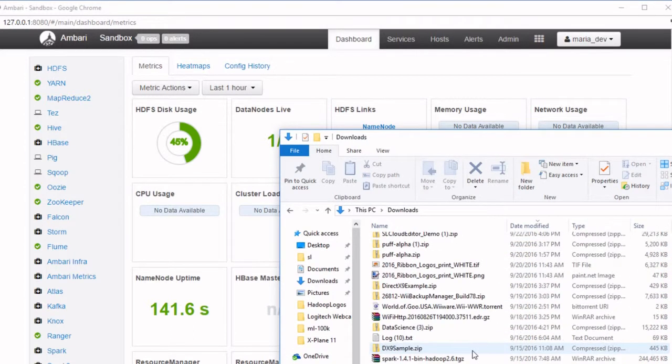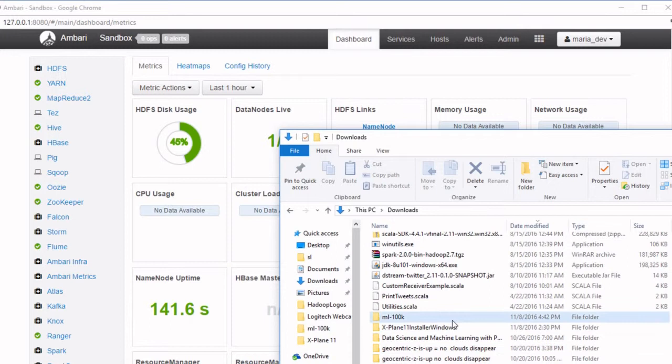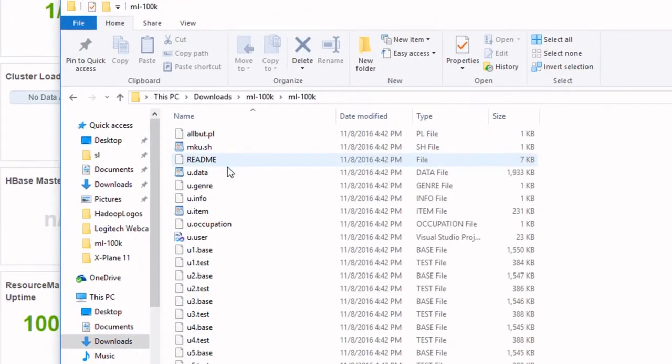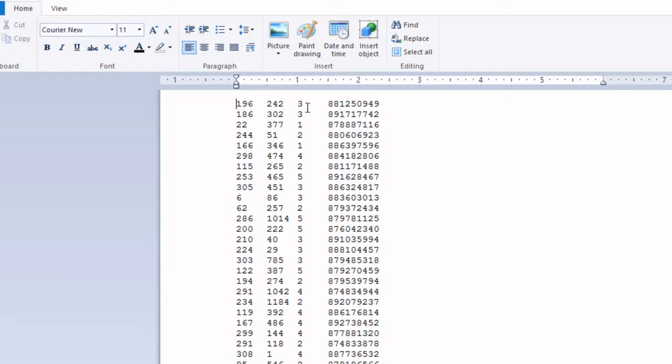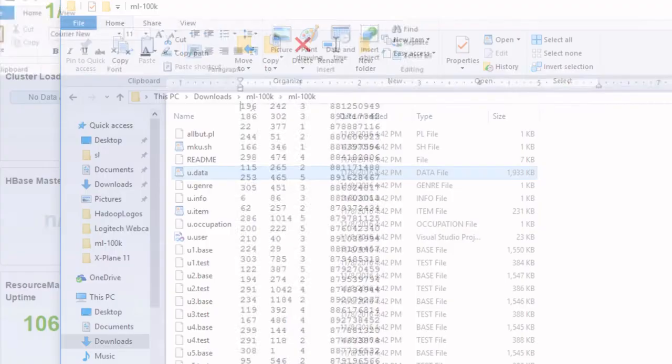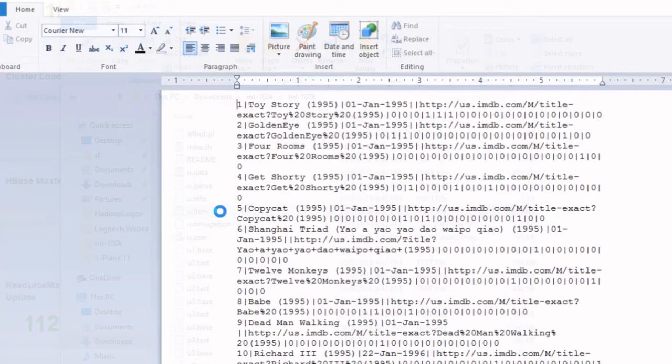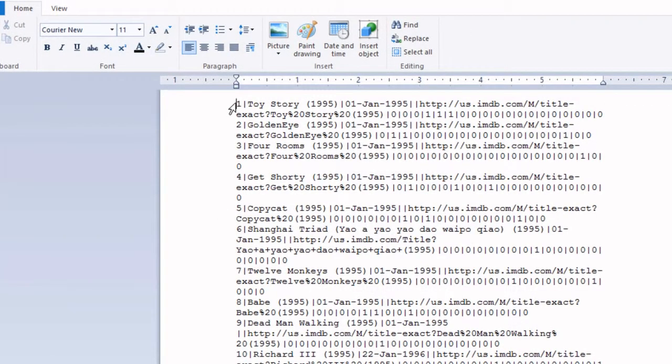A reminder, the ml-100k folder that we downloaded earlier. And the u.data file represents all of our ratings data. And remember, that is tab-delimited data. That represents a user ID, movie ID, rating, and timestamp. And the other relevant file is u.item, which contains a mapping of movie IDs to movie names and a bunch of other metadata, specifically the release date, IMDb link, and information about the movie genres associated with each title. And the key point here is that this file is delimited by pipe characters, those vertical bars.